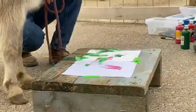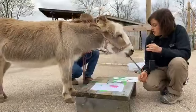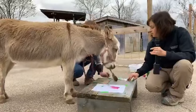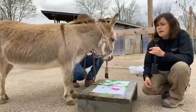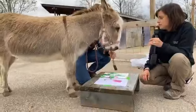So are they kid-friendly? Joe, age 9, asks. Yes, Ella has been here in the zoo since she was a little foal, so she's used to kids, used to people. Just with any equine, though, you want to be careful because they do have some pretty sharp teeth. So obviously you don't want to stick your fingers in her mouth. But she does love getting her neck and shoulder petted. So she's not mean, somebody asked. No, she's not mean. She's a good girl.